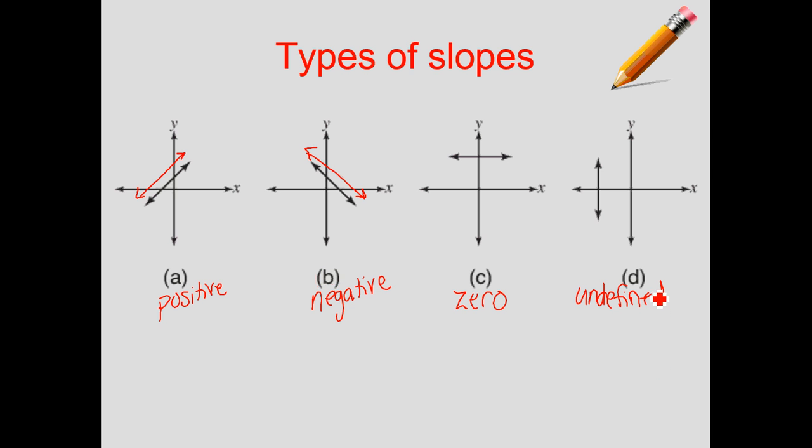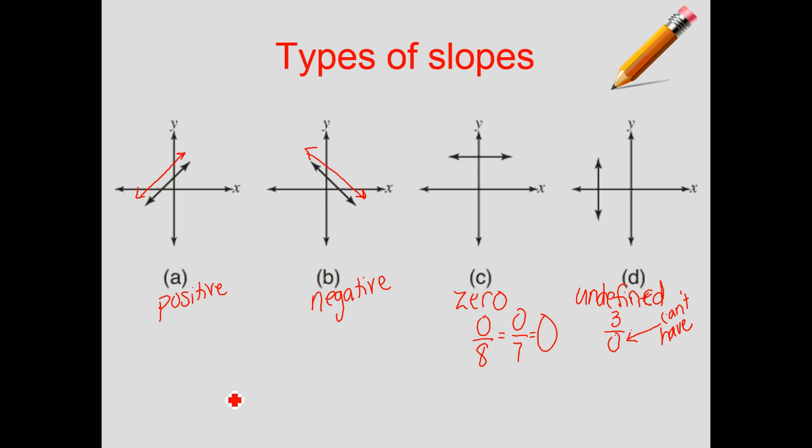So the difference between zero and undefined, one's horizontal and one's vertical. A zero slope might have a fraction of 0/8 or 0/7. All of these equal a zero slope, whereas an undefined slope may be something like it went up 3/0. The fact that there's a 0 in the denominator, this is bad, can't have 0 in the bottom. And that's what makes it undefined. So as we look at doing some slope examples, think about these little pictures to help us make sense of those slope answers that we're getting.